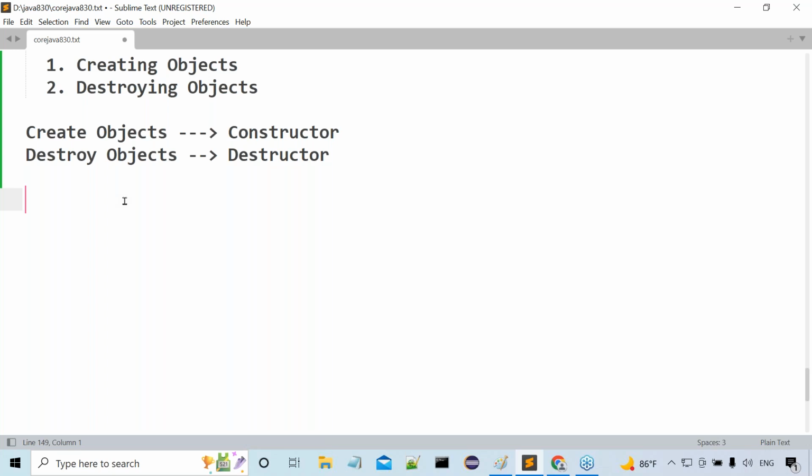Exactly, the second case is the Java programming language. The first case is the C++ programming language. In case of C++, developers must take the responsibility to destroy the objects as they created the objects. But in the case of Java, developers are responsible for creating the objects only, not for destroying them. Who will destroy those objects? The garbage collector. Where is this garbage collector? Part of Java.